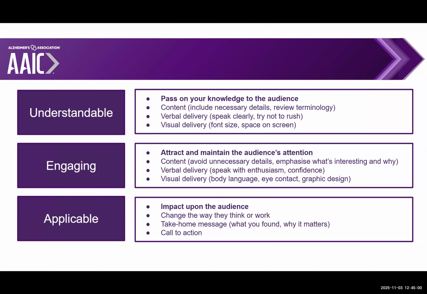So when we're thinking about creating the content for the presentation, there are 3 categories to really think about. Making sure it is an understandable presentation. How can you make this presentation understandable to your audience through content and delivery? When you're thinking about the content, make sure you provide all necessary details and really think about reviewing your terminology and the technical jargon you may be putting into your presentation.